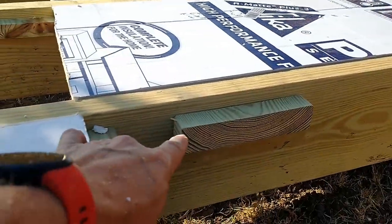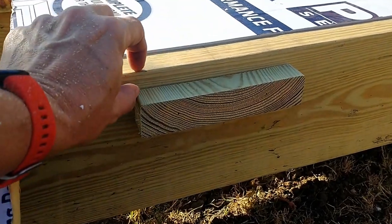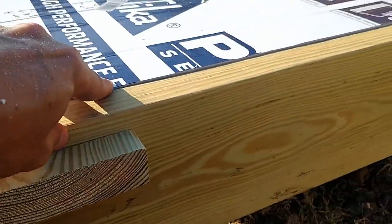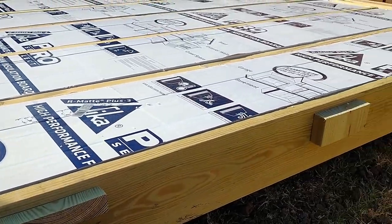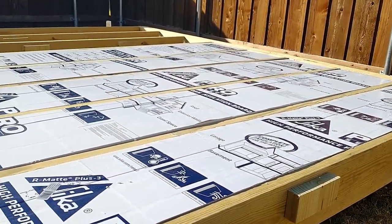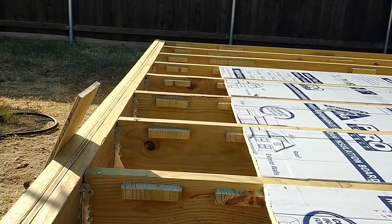One little trick I found: put some small blocking wood here — I made a little jig — it's three-quarter inch thick so it matches the foam. This way you can push the foam down and it will sit there when we go ahead and put the foil down. It's probably a bit of overkill, but when I put the contact glue down with the foam, it's going to be in pretty good shape.